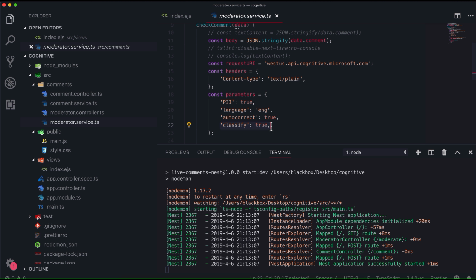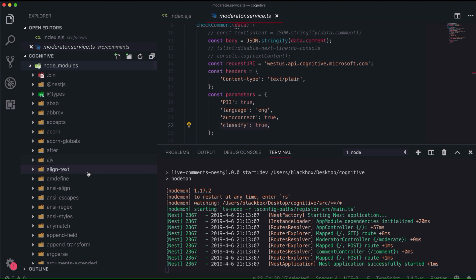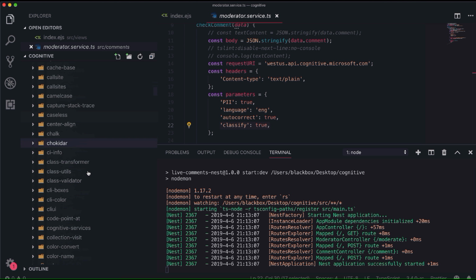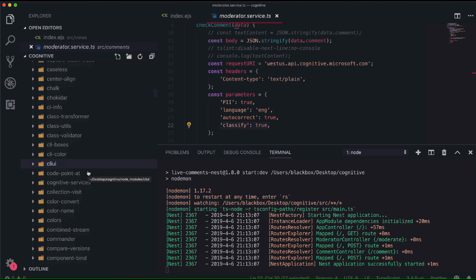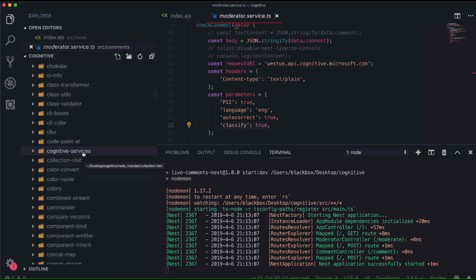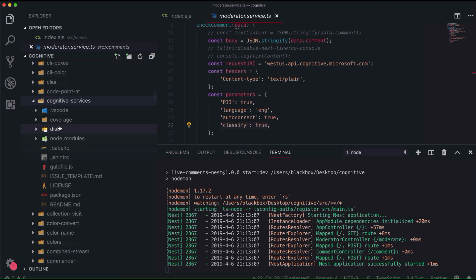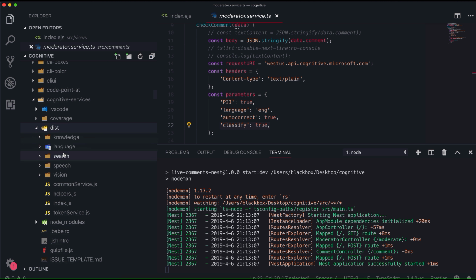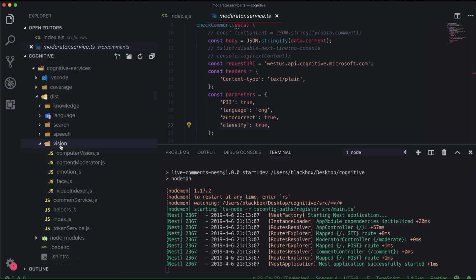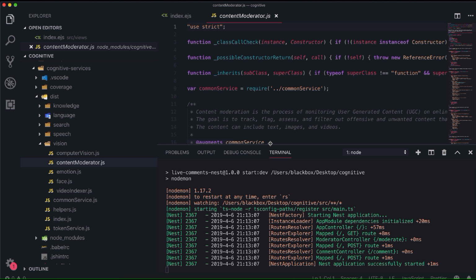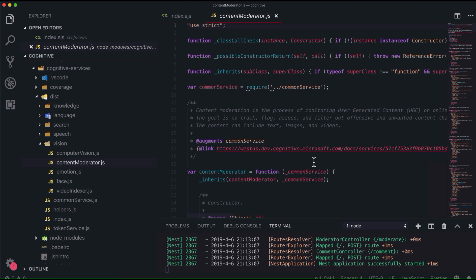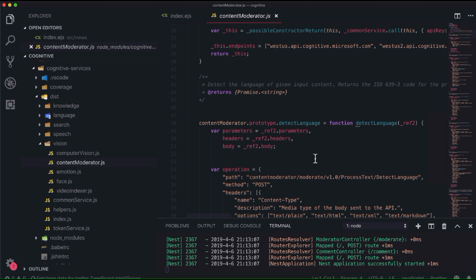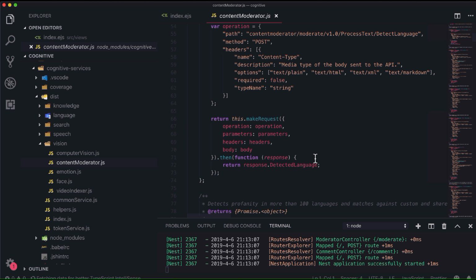If you go to node_modules, then under cognitive services dist, then vision content moderator.js, this is their API. They have somehow missed that parameter, so I have added it manually.